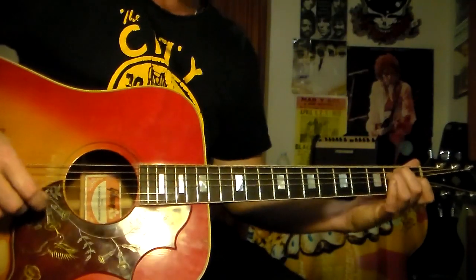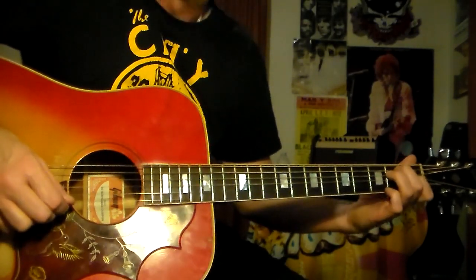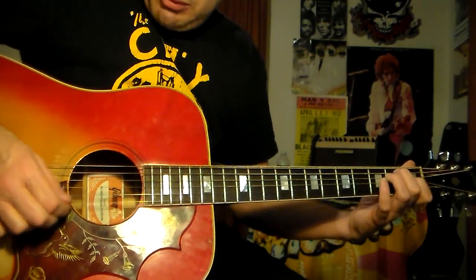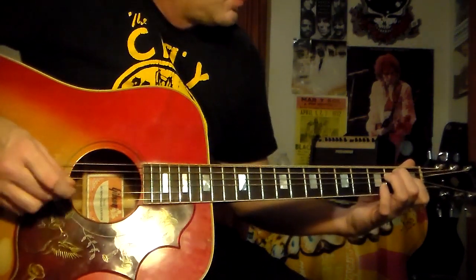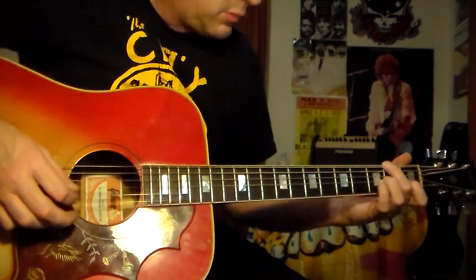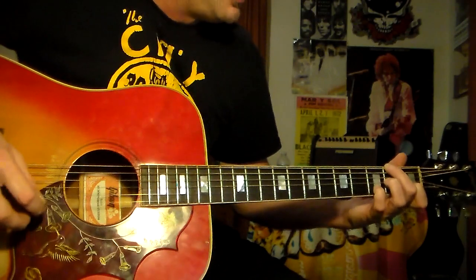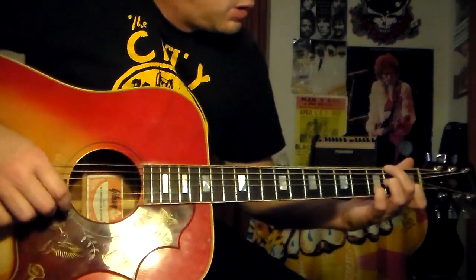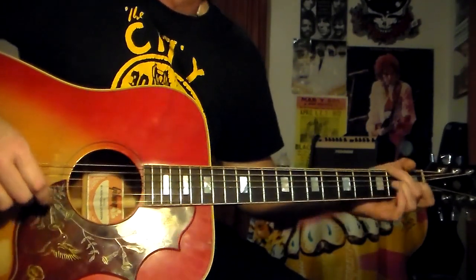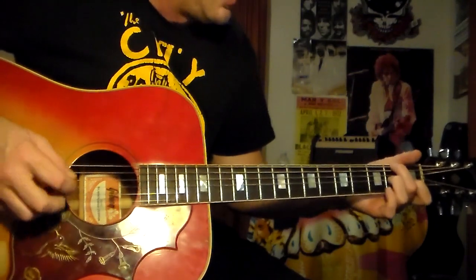Then you go to an E7, pick through and do a hammer-on with your first finger on the high E string, add your pinky to the B string 3rd fret, and lift off. Then on low E, 1, 2, and then play part of a D7 chord. Start with your pinky down at the 3rd of the B, then lift off to your first finger on the 1st of the B, and then lift that. So play the E7 first, and then go back into the A chord.